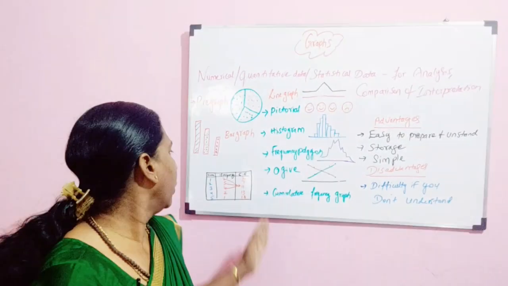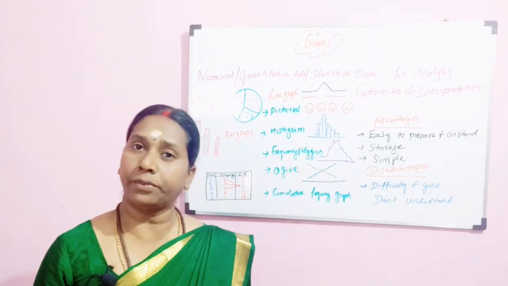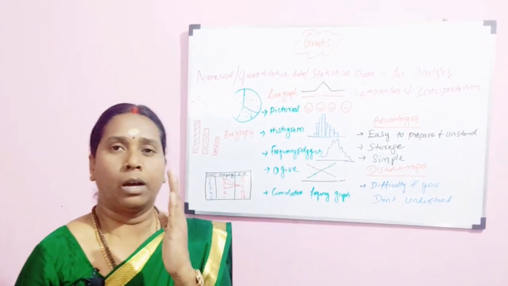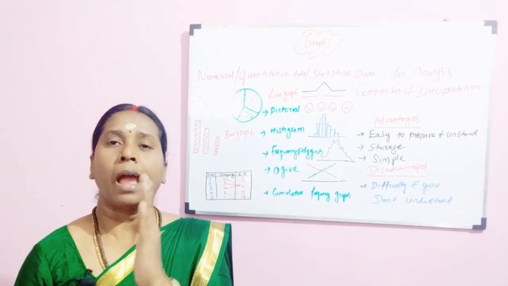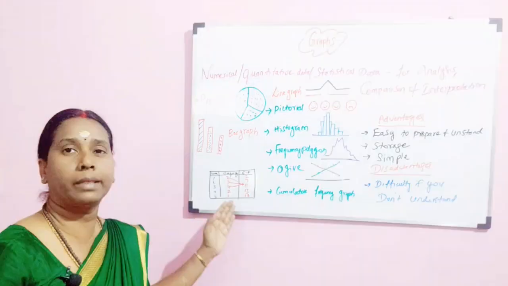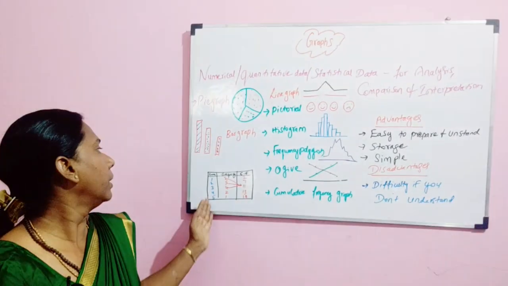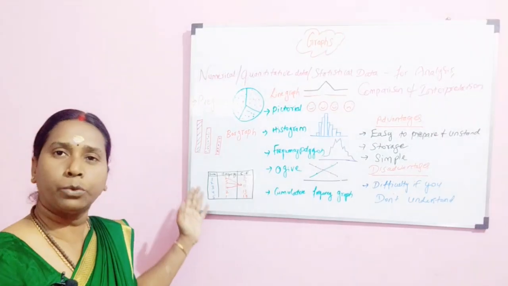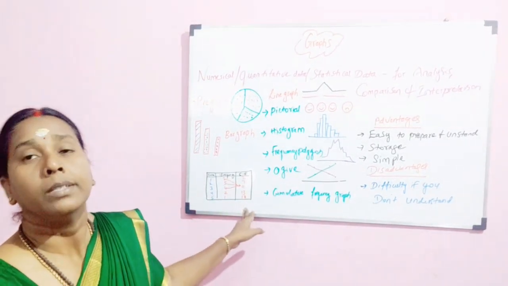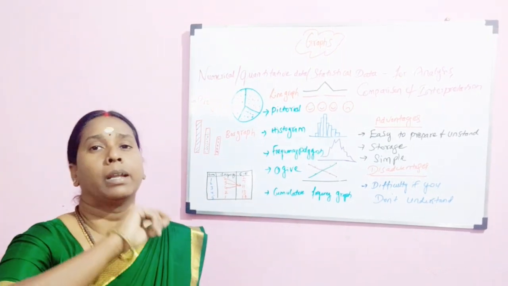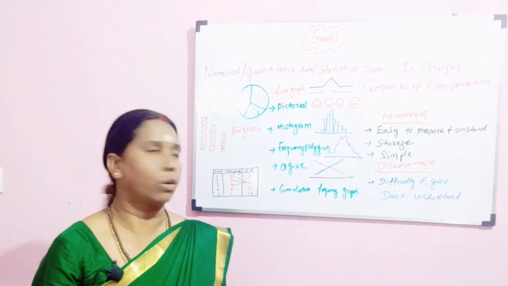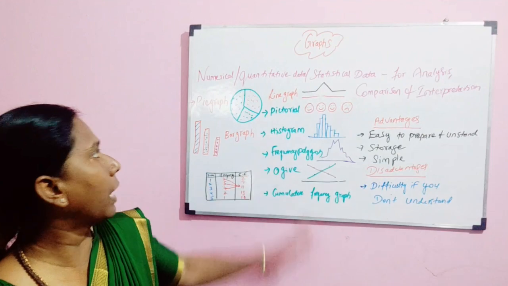Then we have the cumulative frequency graph. So in the cumulative frequency graph, you have your data, you have your frequency, and you are going to calculate the cumulative frequency information. Okay. So you will have a table like this where you tell the score, like 1, 2, 3, 4, like that you will have numbers, and then you will have the frequency, and finally you have the cumulative frequency. So you can draw it on graph paper which is going to give your cumulative frequency records. Okay. So this is what we have with graphs and different types of graphs.